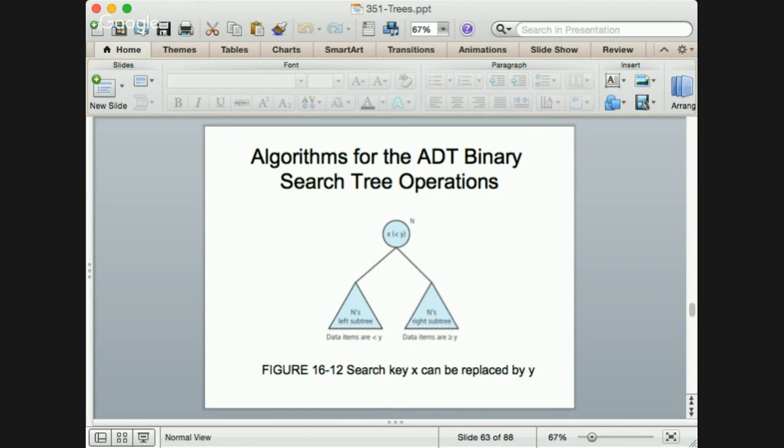Question? Would it also be possible to move the first node on the left up, and then take the right side of that, what used to be that left node, and then just put it on the farthest left branch? Right, I think I see what you're saying. You can take the first node that is greater than the node you're deleting, but less than every other node, or you can take the first node that is smaller than the node that you're deleting, but greater than every other node, and substitute that. And if, and only if you do this, you preserve the binary search tree property.